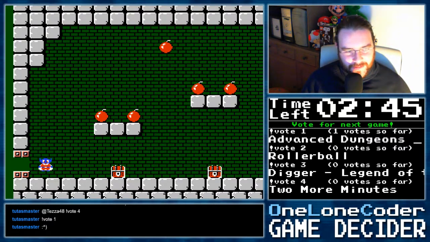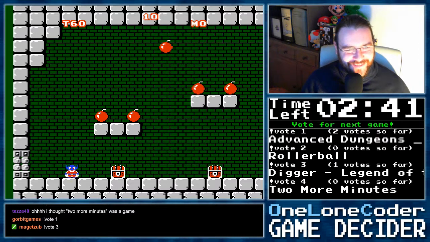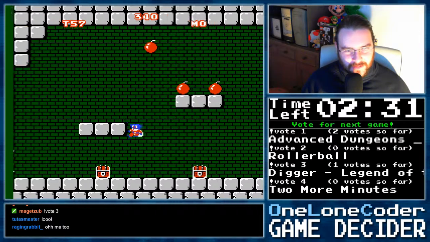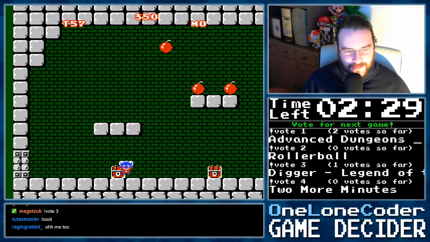This looks much better. Wow. What a jump. I guess I gotta pick up a bomb, right? Ugh. How do I place a bomb?